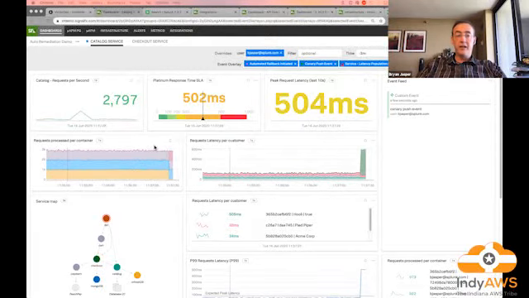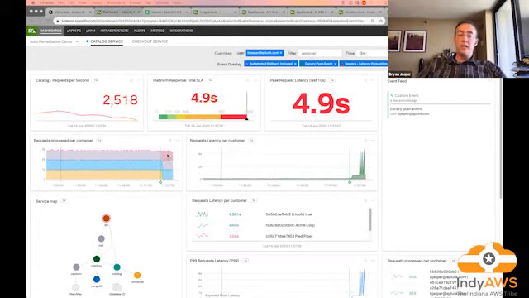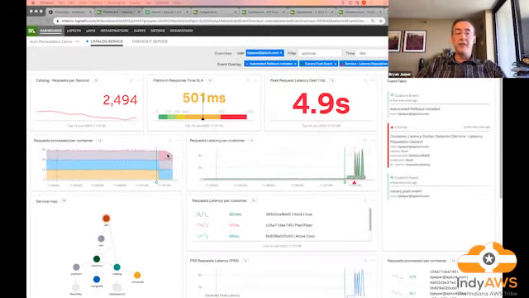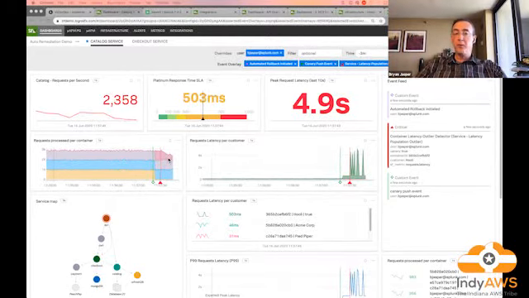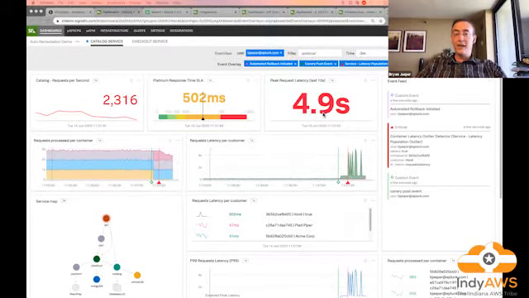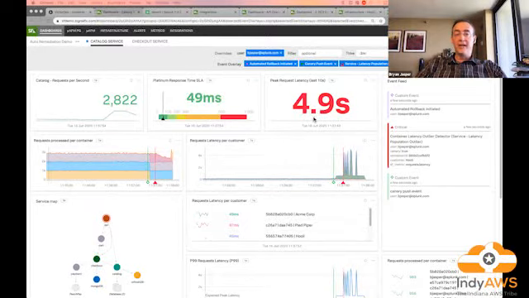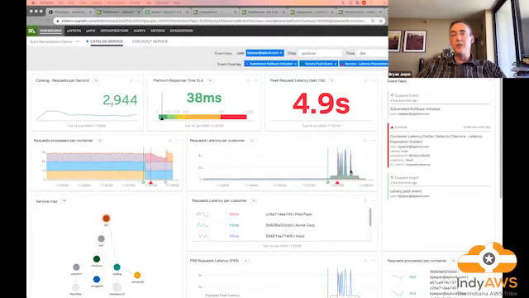Actually, we just saw it start right here, where I can see that this yellow container spun down and got replaced by this pink container up here. So we're actually seeing what we call a canary deployment in real time, where I'm going to test out the new code in one of the containers, and I'm going to leave the rest alone, and we'll see how it performs. You can see here that this is not performing as much as I would hope. Instead of 500 milliseconds, we're running about 5 seconds.